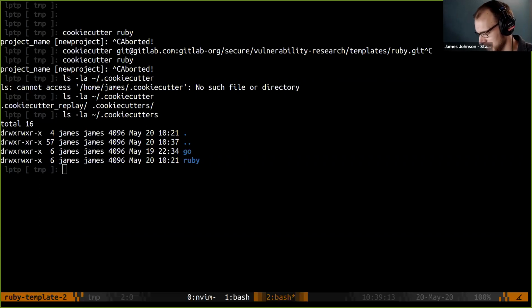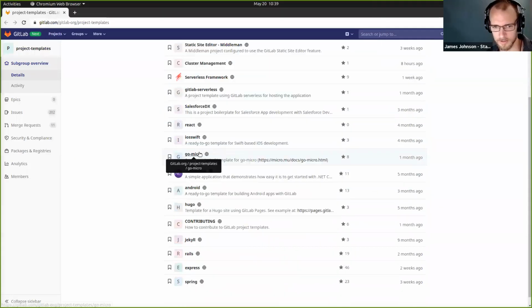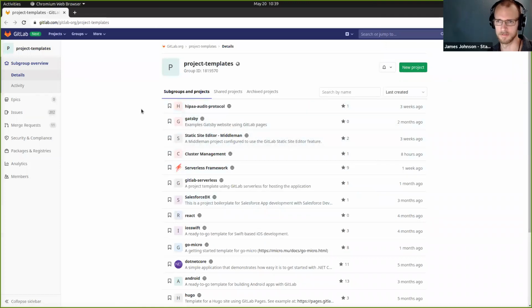I would be very hesitant to put it at that level, because we do have a separate templates piece of the GitLab product. It's a subdirectory under GitLab, but actually I don't remember where it is. I found it once. It's in there somewhere. There it is, GitLab org project templates. Here we go. These are all of the ones you can choose from when you create a new project from a template.